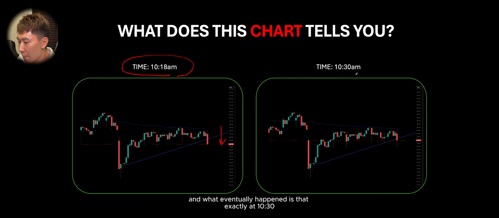And what eventually happened is that exactly at 10:30, the stock started to retrace back up and ultimately the candlestick closed with a long bottom wick, suggesting that the breakout candle is relatively weaker, with 50% of it being a body and 50% of it being a wick. This simply suggests that sellers are not as strong as what we expected, and there are a lot of buyers at this price to push the body up.